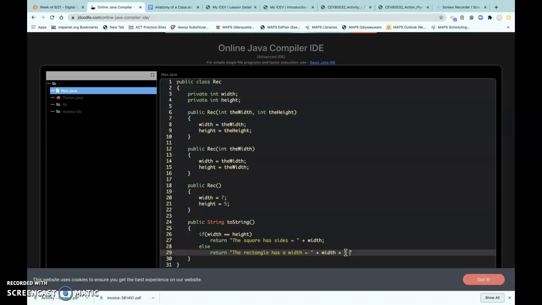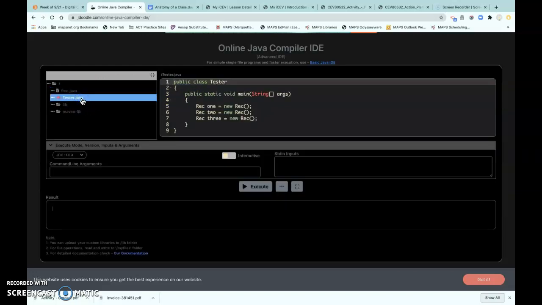So the rectangle has a width equal to whatever the width is, and a height equal to, and then we'll just put height. Oh, gotta add a plus sign. And I could put some punctuation here, but I'm just going to leave it at that for right now. Put a semicolon on the end. And then we can go back to our tester now.